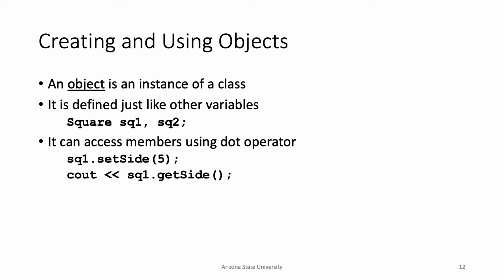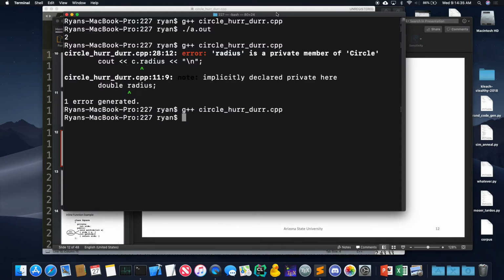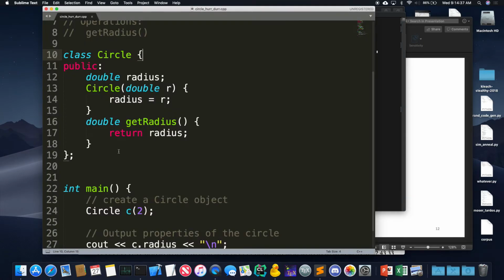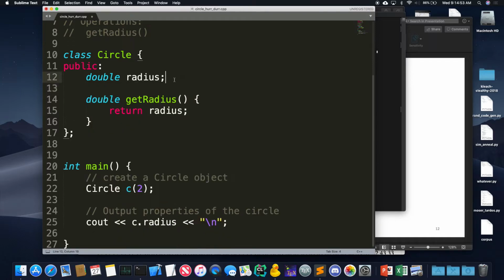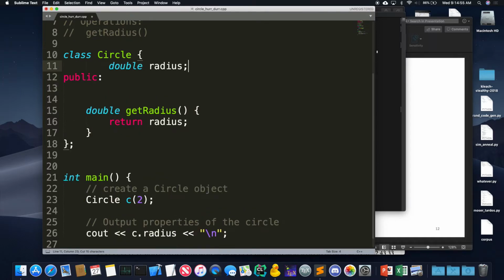Okay, so let's actually modify our class a little bit. So the reason I had this right here, we'll talk about what this is in a while. The reason I have it is that we don't have any other way of modifying the internal variable because I don't have a set radius function. So what I'm going to do here is I'm going to actually make a set radius function, and then we don't have to worry about that anymore. So let's make our own set radius function.